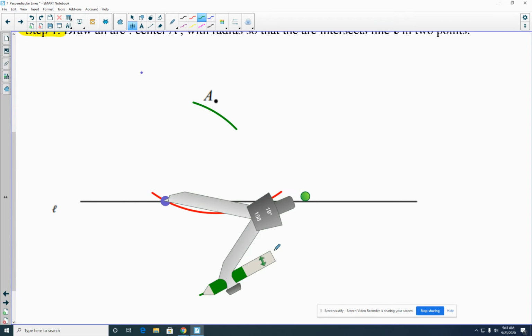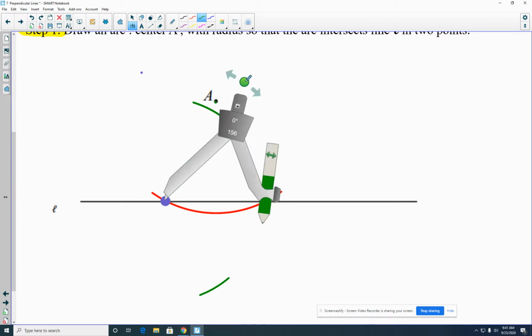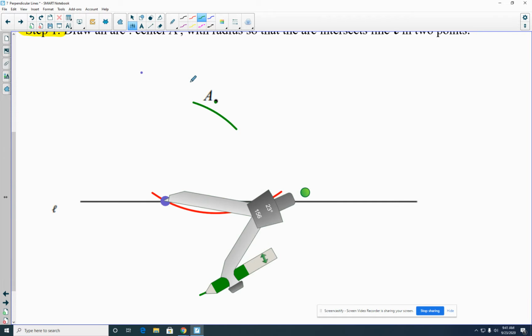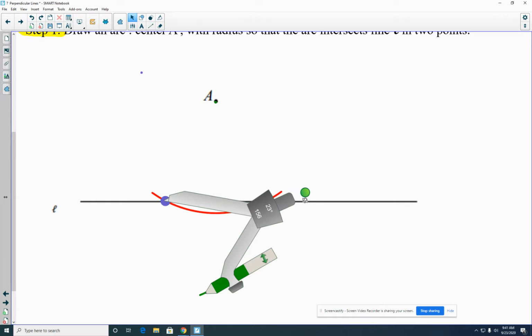Now wait a second. I went above, but do I really need to go above? And the answer is actually no. I don't need to swing an arc above, because above, I already know it has to go through point A. So you only really need your arc below. If there wasn't a point up here, you would need the arc above, but there is a point, so I'm going to delete that arc. I don't need an arc above if I have a point. So get rid of that.